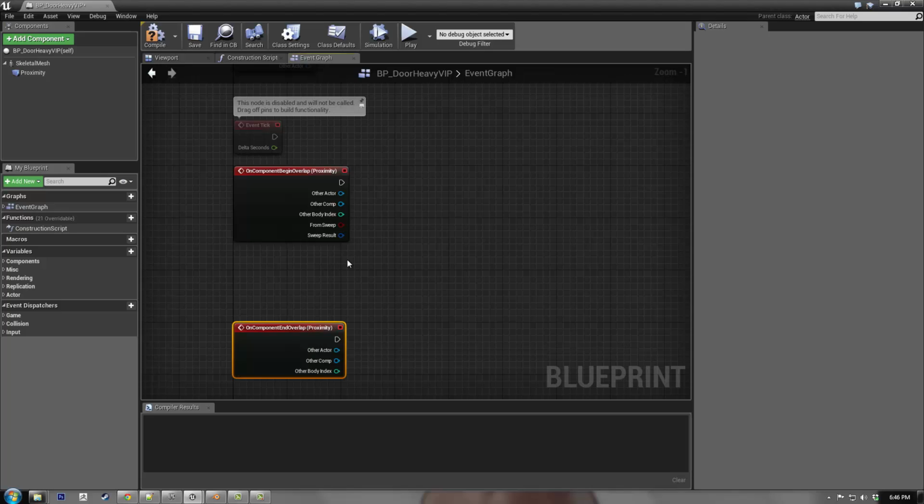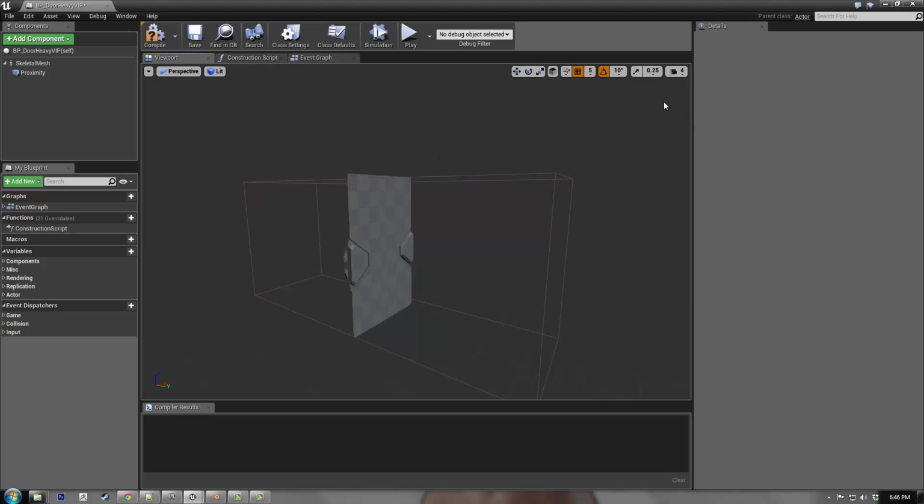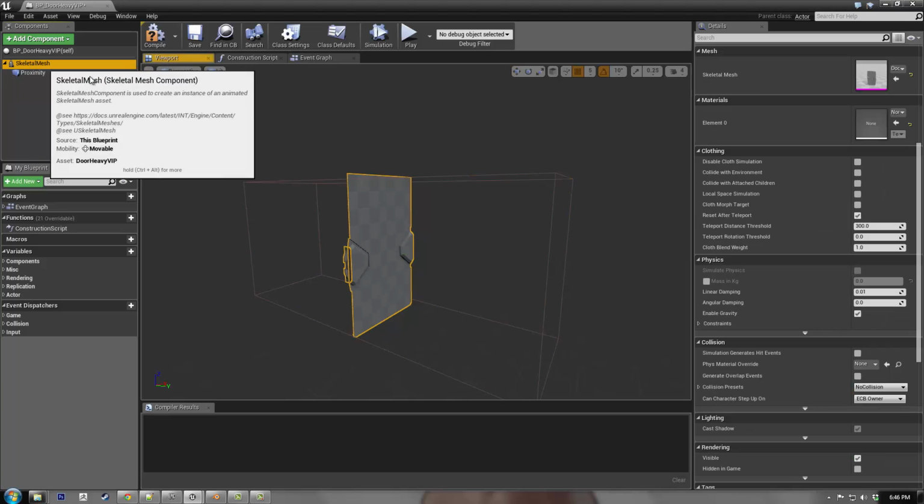The next thing I need to do is something that's a little bit tricky if you're not used to it, and I'm certainly not used to it in blueprints. But it's the concept of casting objects. So every skeletal mesh has basically an animation property, or an animator object as part of its class. And in our case, if I go back to the viewport here, and I showed it to you just a minute ago, there it is.